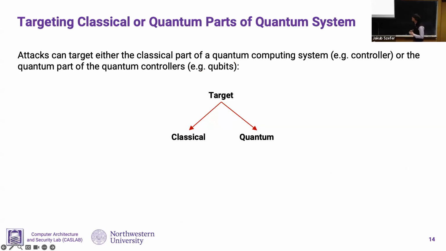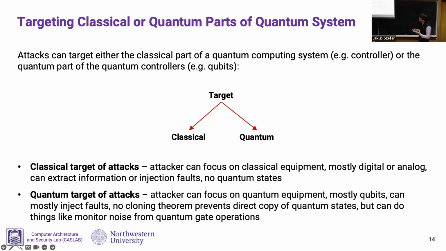And when we talk about quantum computing, the targets of these side channel or fault injection attacks can be either the classical part or the quantum part. Although we're talking about the quantum computing system, there's a huge part in terms of the controller and all the logic that manages the quantum computer. So the classical part can be the focus of the attack, which might be either the digital part in the controller, or maybe the analog signals that are sent to the quantum computer, or you can have the quantum target, the qubits themselves.